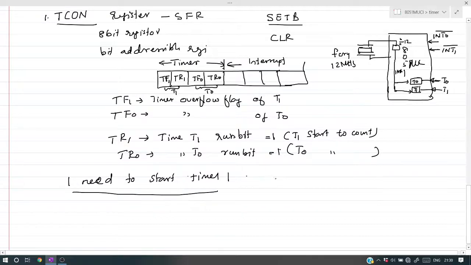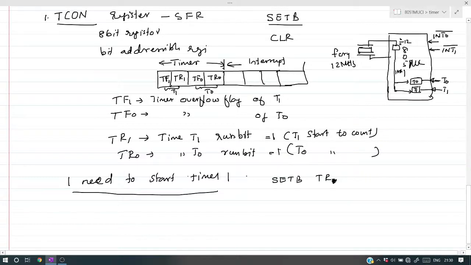These are bit addressable. Any bit can be set or reset by means of an instruction. In order to set TR1, what do I need to do? Very simple, SETB TR1. SETB TR1 will set the TR1 bit, that means timer 1 will start to count.